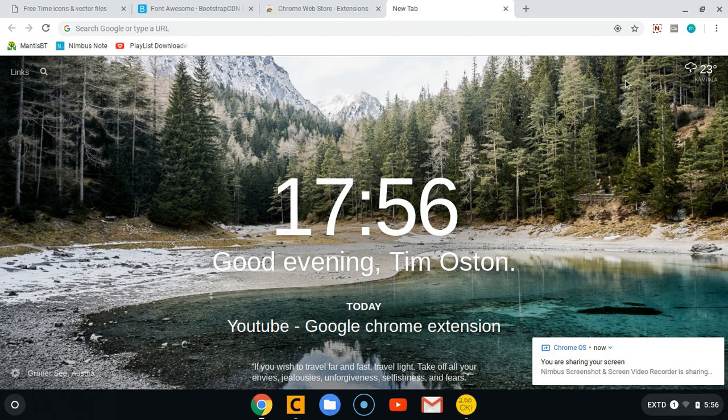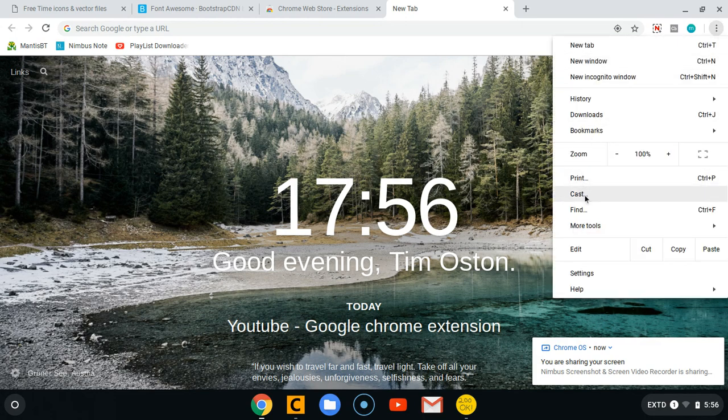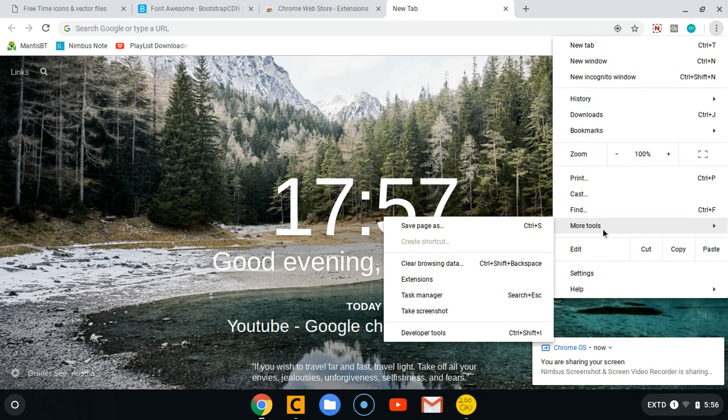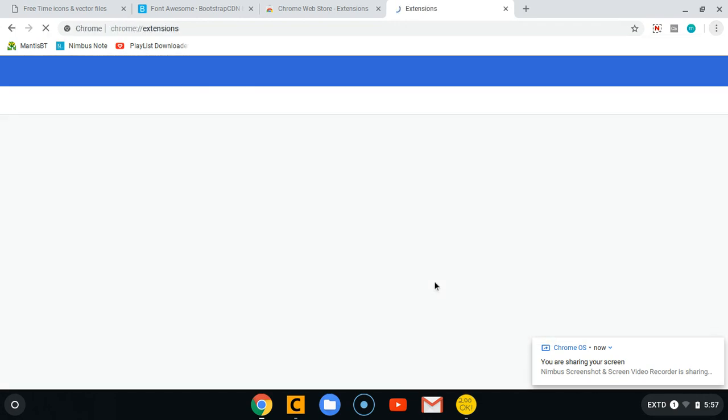So this is a Google Chrome app. It's not at the same time also an extension, and these are the other extensions that I have installed on my PC. What you're seeing here on the screen showing search information is also an extension called Momentum. So what you have to do, we are going to click here on that simple icon, go to more tools, and then extensions.